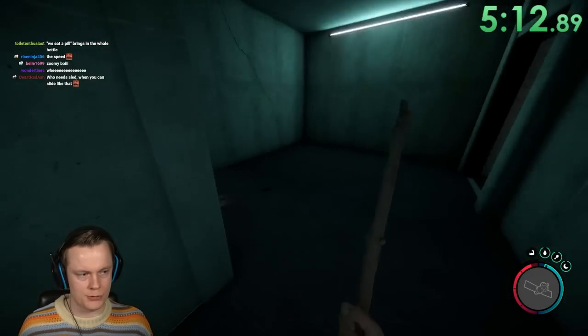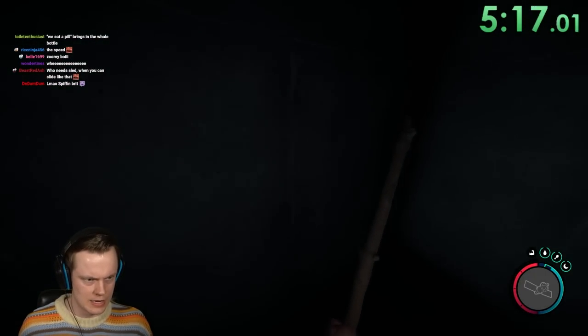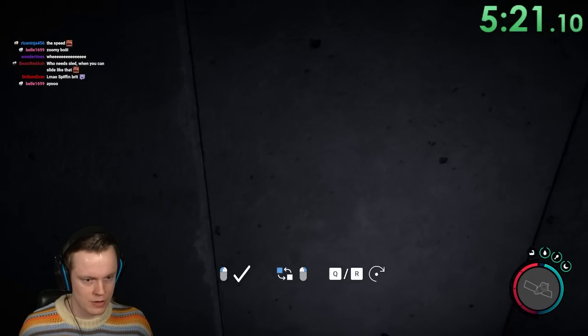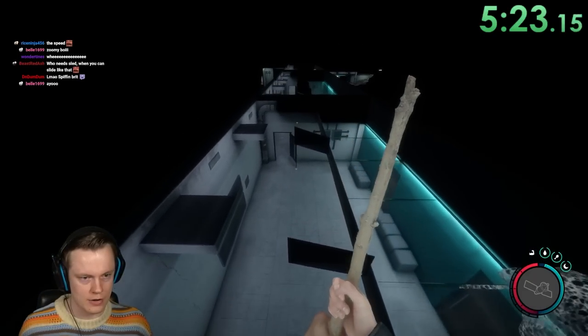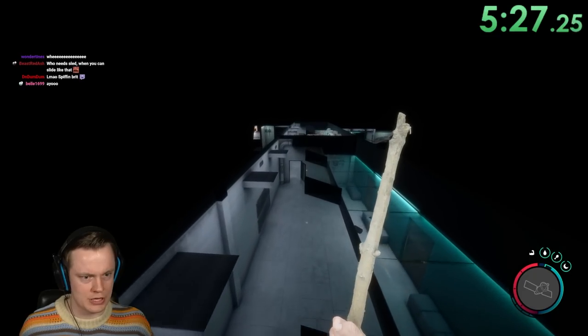Now, you can do a much riskier strat and clip out up there, but I'm gonna clip out over here because it's better for my monkey brain because I'm stupid and I will definitely die if I don't do the simple strat. Okay, perfect. And we're back. Now, all we gotta do is just clip through the last door.